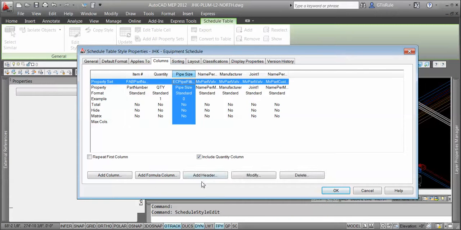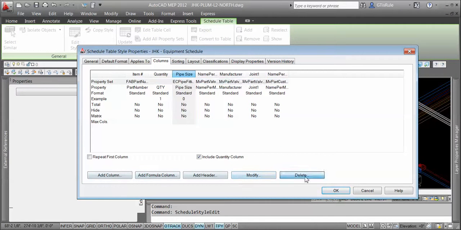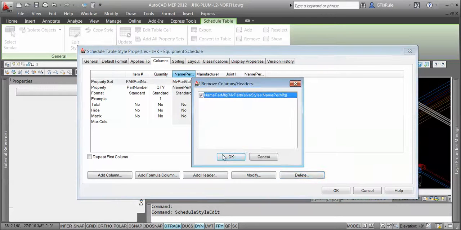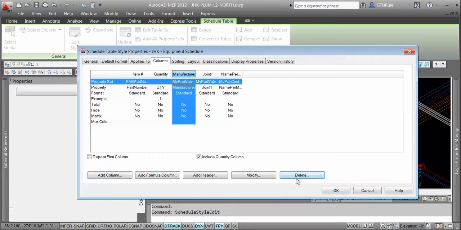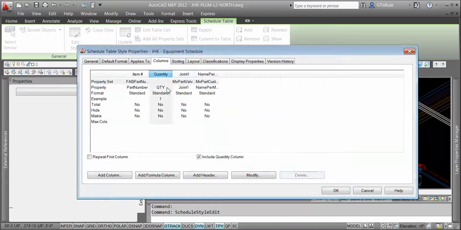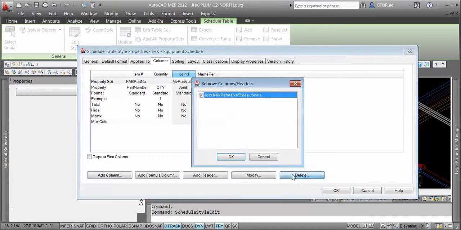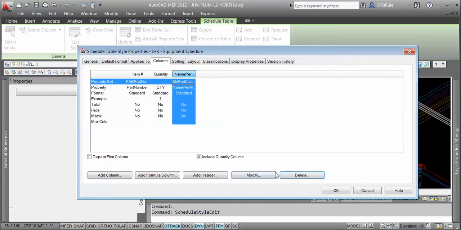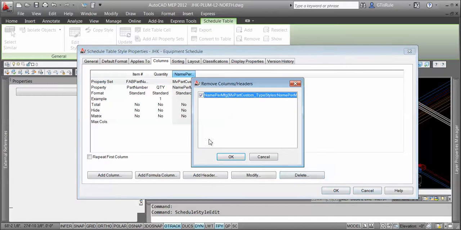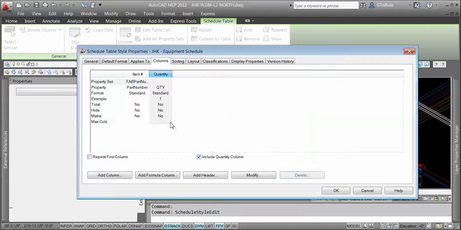First thing I'm going to do is remove all this stuff that's in here, because we're basically going to start over. I don't quite know what logic Autodesk uses to decide why it displays this schedule with an equipment schedule title, but day in the life, I guess.